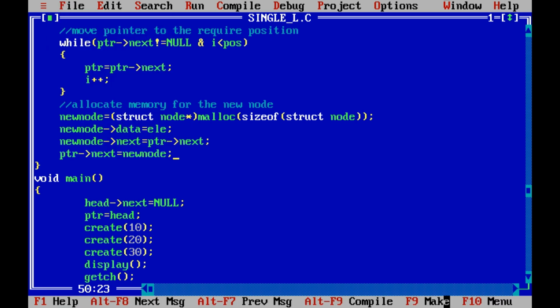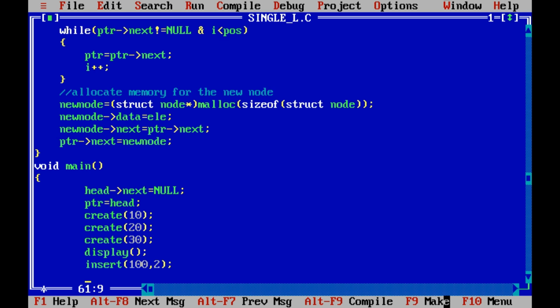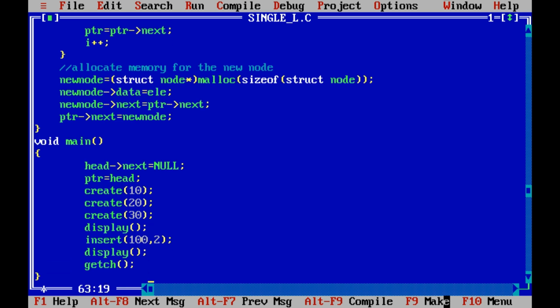Save your program. Insert function. Now, after creating and displaying, insert of, I want to insert 100 in the second position. After insertion, again we have to call display. Whether that list is created correctly or not, we can know if we display the elements. That's why after insertion we call the display function again.